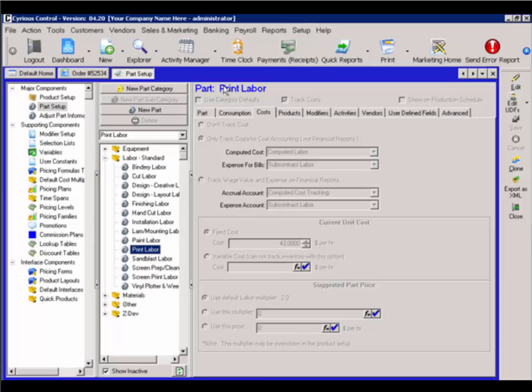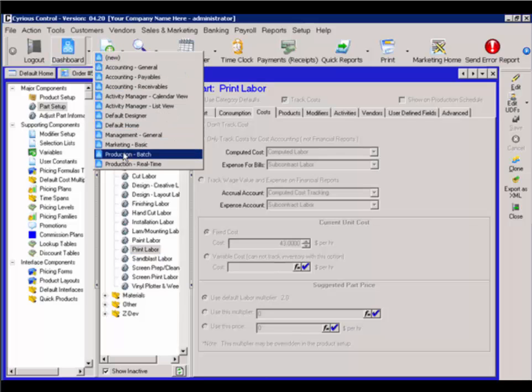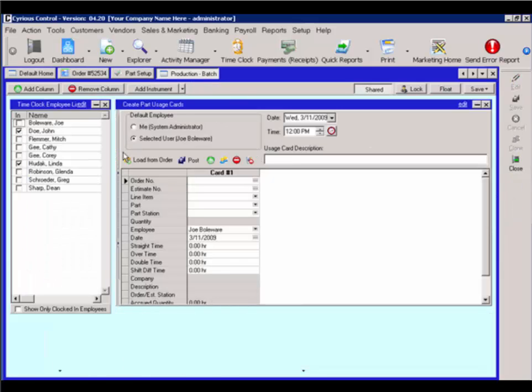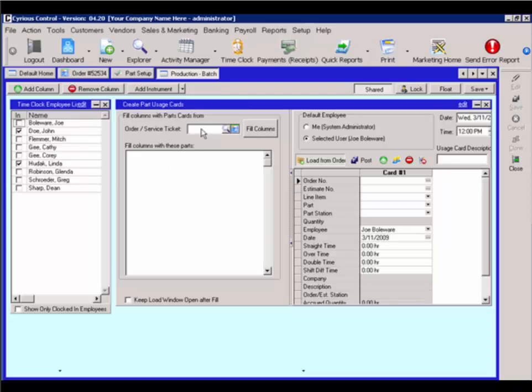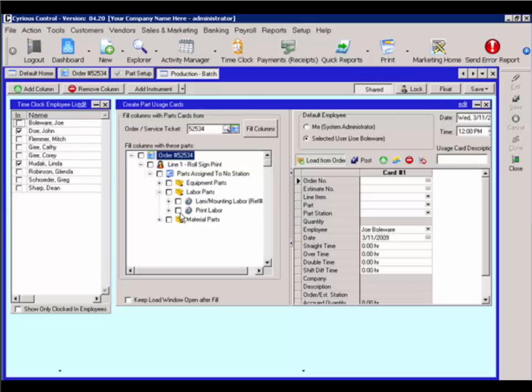So for example, let's open up the production batch, and we're going to create a part usage card. Let's load from order. Let's put in our order number, and let's go ahead and select our print labor and click on our fill columns button.